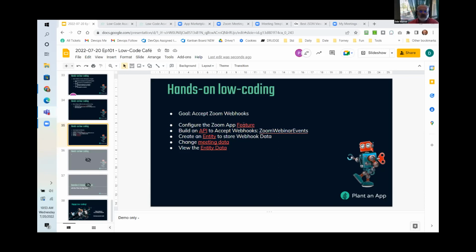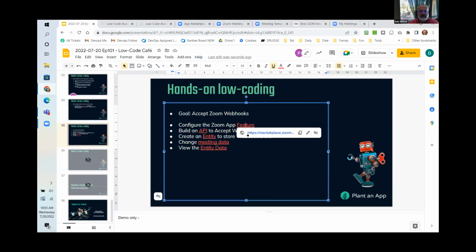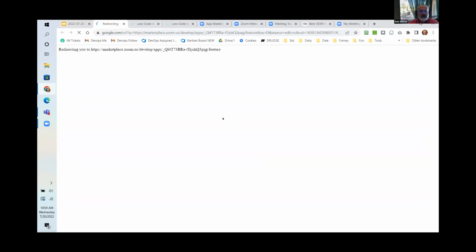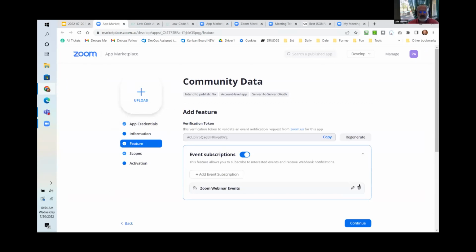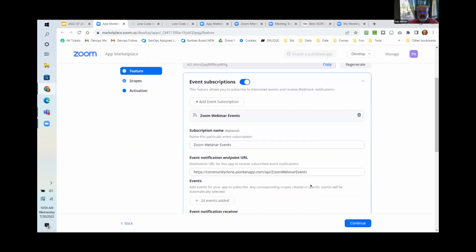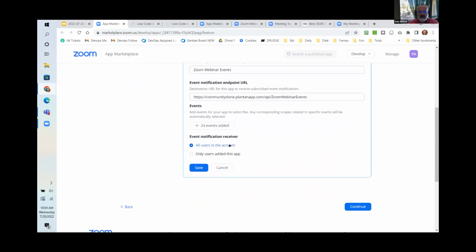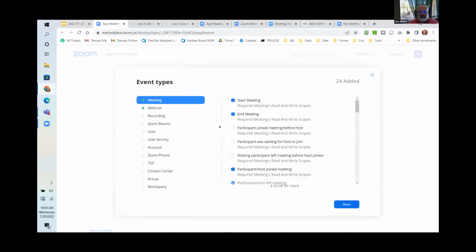To do Zoom webhooks, there was this feature area that I was pointing to earlier in your app. When you define the app, you turn on event subscriptions, and in there you add your own event subscriptions. You can add multiples, but I've only added one, and in there you can subscribe to lots of different events.